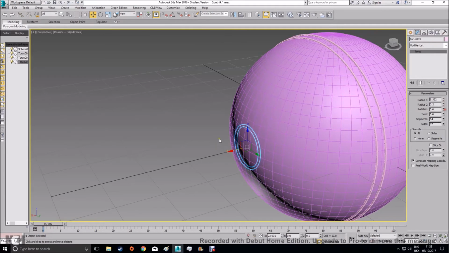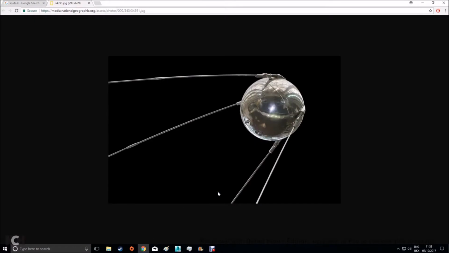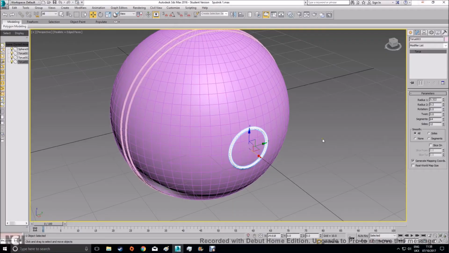So I'm just going to scale this down. Now, I am going to take a little bit of creative freedom with this one. It's going to look like Sputnik, but it's not going to be an accurate representation of it. Using only one image as reference means I can't line things up properly. I don't know what's on the opposite side of the sphere, for example. I don't know if there's another one of these just off-site. I could easily research it, and I recommend that you do, but for our purposes today, I'm going to have one roughly in the center and one below and to the right of it.